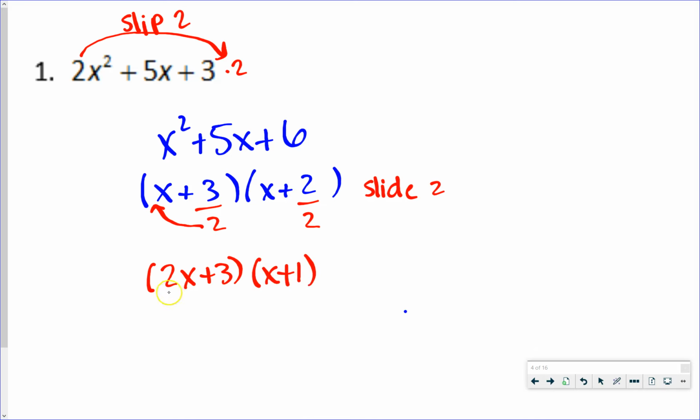So let's try this one. 2x times x, does that give me 2x squared? Yes, it does. Boom. You can FOIL the whole thing out to check, but a lot of these, all you have to do is just those first two numbers and make sure that that works, and then you're good to go. Yes, ma'am. Don't you have to take the 2 out? Because then the 3 times 1, it's 3. You good? Yeah. Okay.